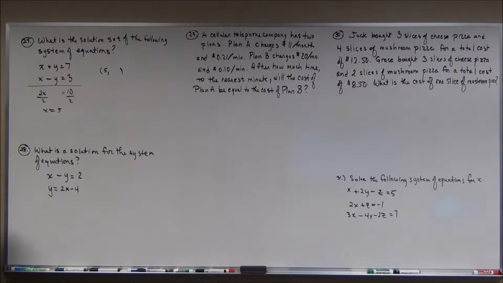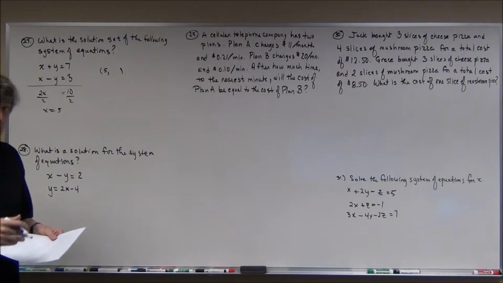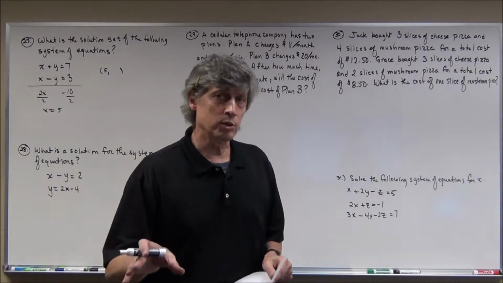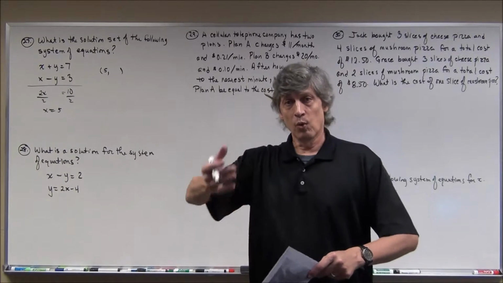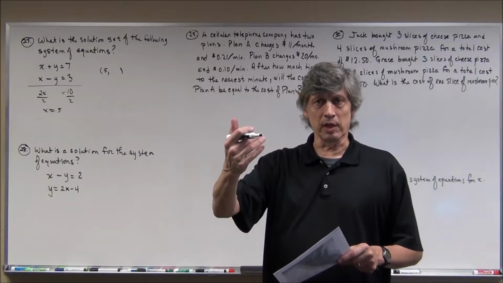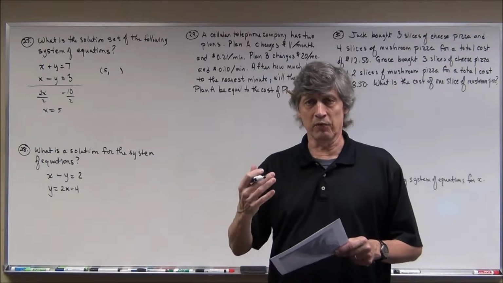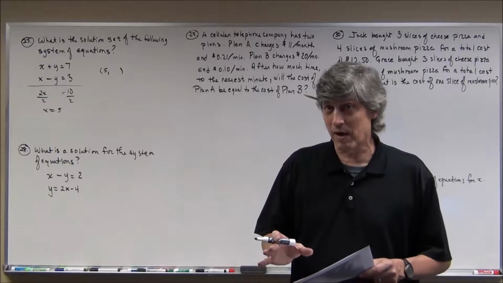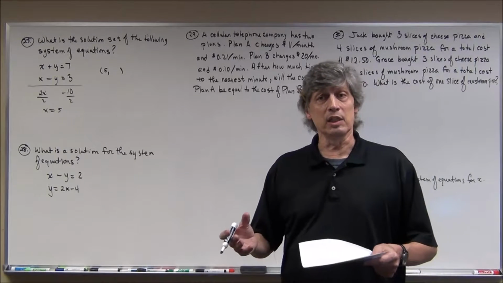Now, since it's multiple choice, you can always check your answers to see if only one of the answers has a 5 for the x value. Then you could take the answer and say, okay, let me plug in. In fact, on a lot of multiple choice problems, if you forget exactly how to approach it, my suggestion is work backward from the answers. You can logic it out, or maybe you can eliminate a couple of obviously wrong answers and then make an educated guess.